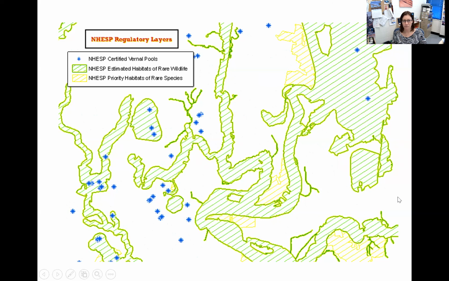So this is just some screen capture of some data on Mass GIS, but Mass GIS has locations of certified vernal pools, right? Where somebody looked on an aerial photo, said that looks like a vernal pool, and then they're certified because somebody actually went out in the springtime and verified that indeed there was a vernal pool in that location. And we also have a whole bunch of land cover classifications of where rare wildlife and rare species are located across the landscape.